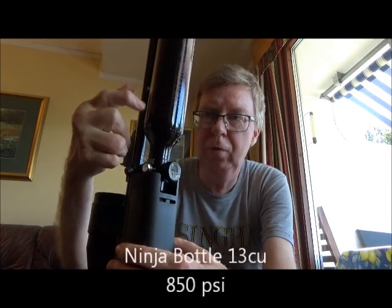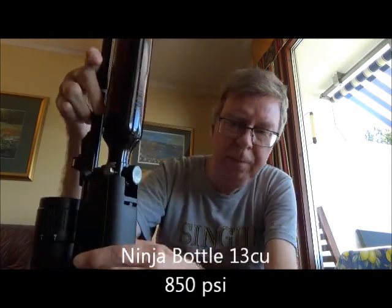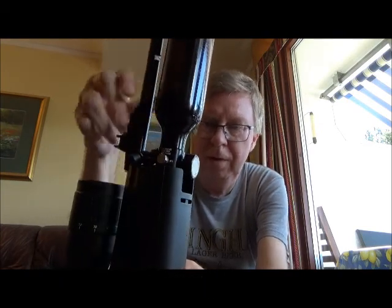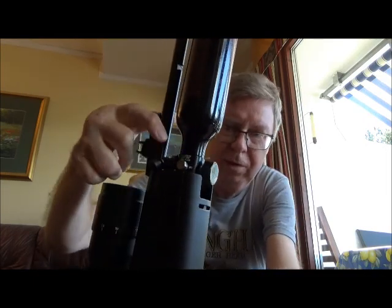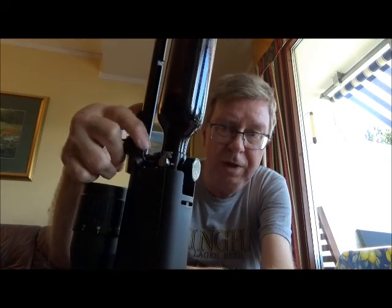And I'm using the 13CU tank. And it fits perfectly. So when I need to fill it with air, I just twist the tank a little bit sideways. And then I can hook on the fill probe charge here.